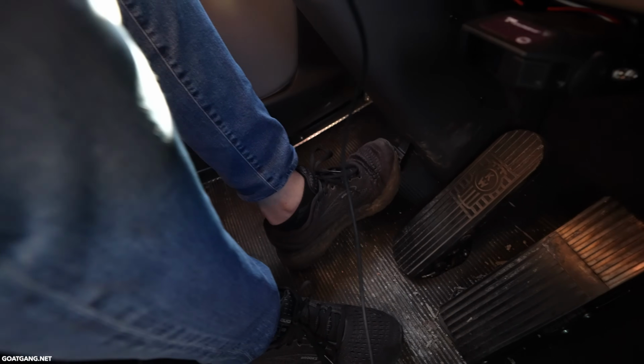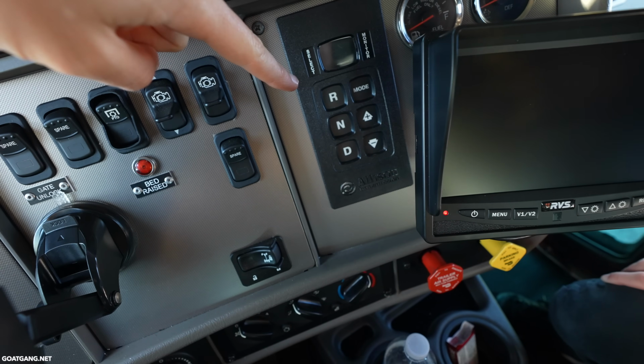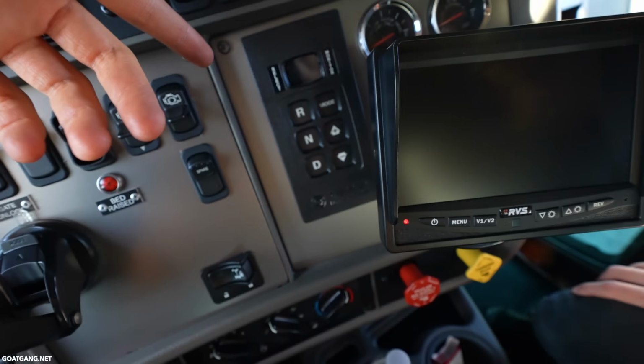You hit it, and then you can adjust the wheel. So I like that a lot. Next, check this out. This is the transmission. Usually we have levers, but this one does not have a lever. It's just buttons, you know?